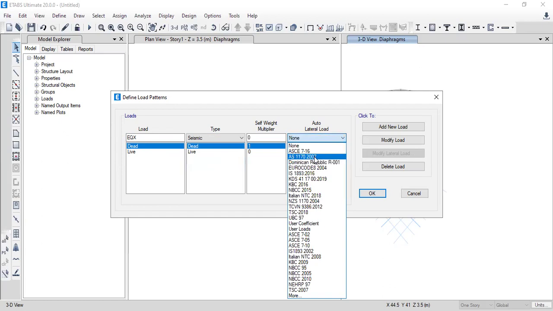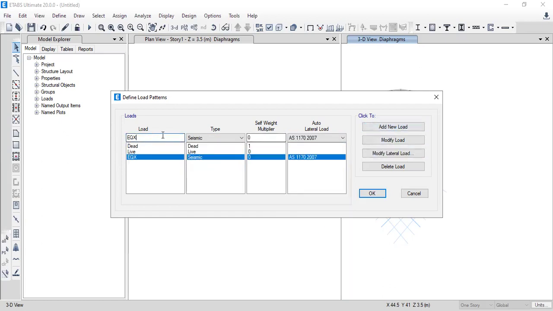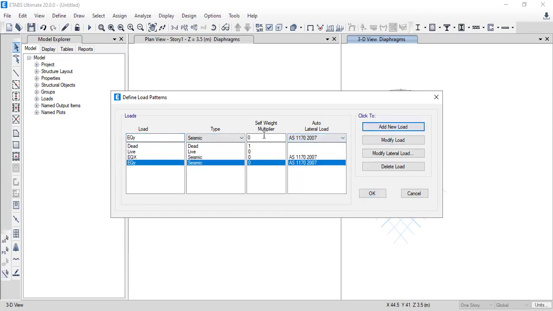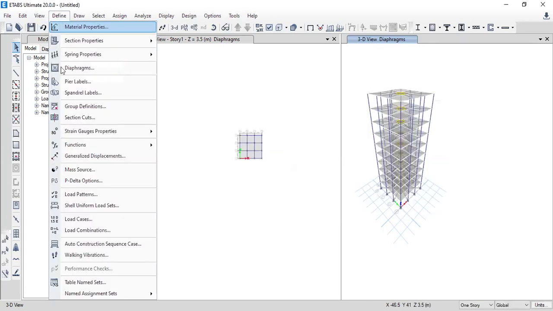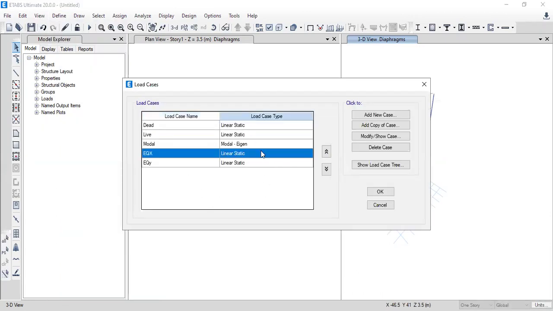And auto lateral load is from IS 1893 2002. Add new load, and similarly EQY and seismic, and self weight multiplier is 0 in this case as well. So only for dead it's 1, because others are 0. So define load cases. So it's all done.